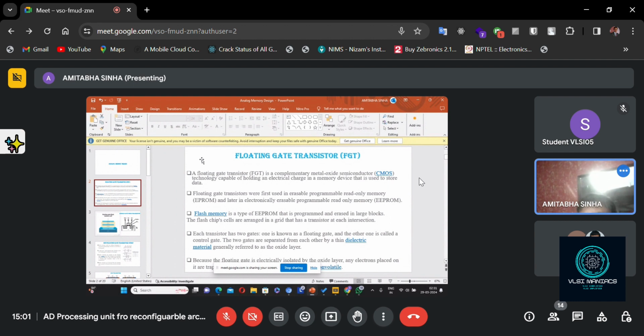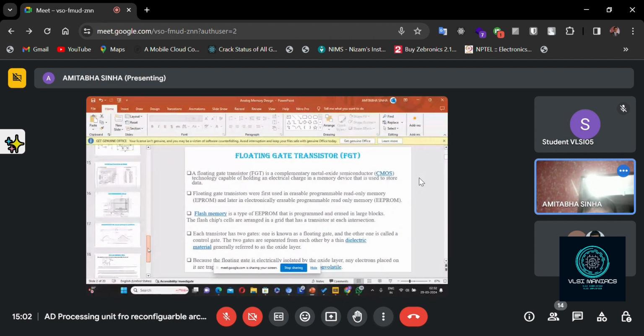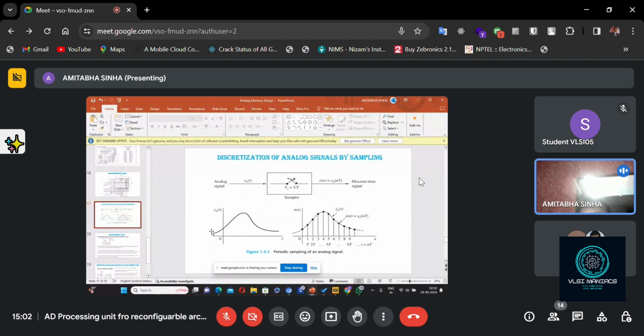Now, what is analog memory? In simple words, it is the device which can store analog information. What is analog information, and how will it be stored in the memory? The interesting thing is that analog data is continuous. So how will it be stored? For example, if a signal lasts for 3 minutes, how can these 3 minutes of information be directly stored on a memory?